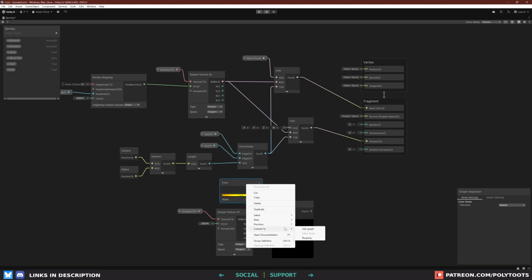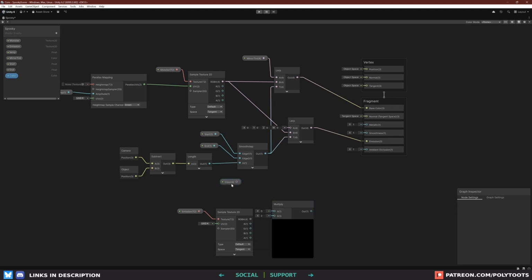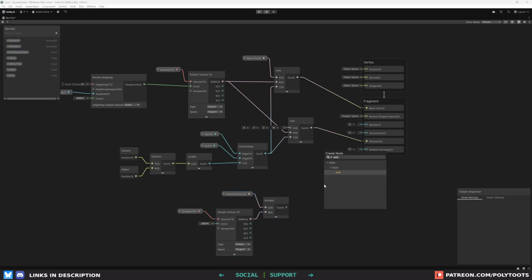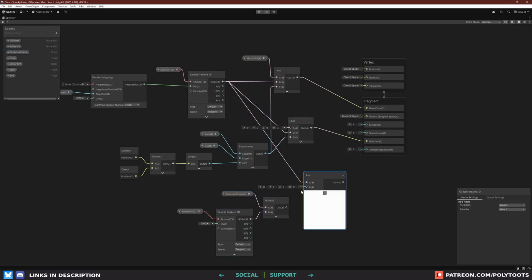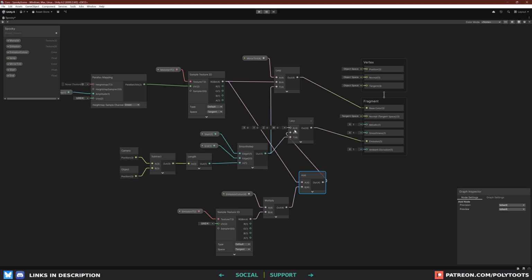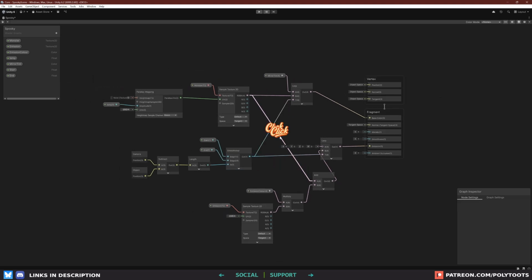Let's convert this into a property, give it a different name if you want, then hook it all up and just add it together with the existing monster texture, and feed the result of that into the lerp's B slot. This is getting a little bit spaghetti here, so I'll try to tidy it up some. And if you didn't already know, you can click twice on a connection line to add in this nice splitter thing, which helps a bit, and I do mean a bit, with reducing visual clutter.